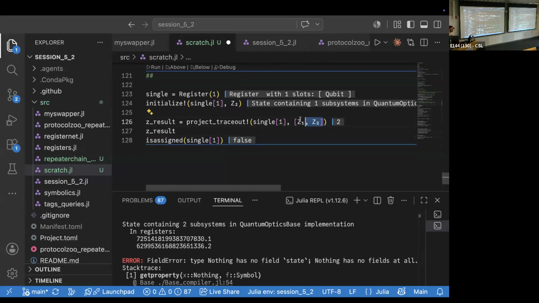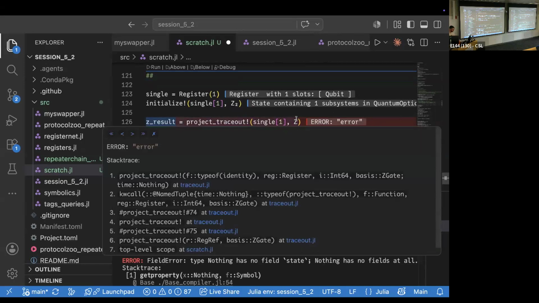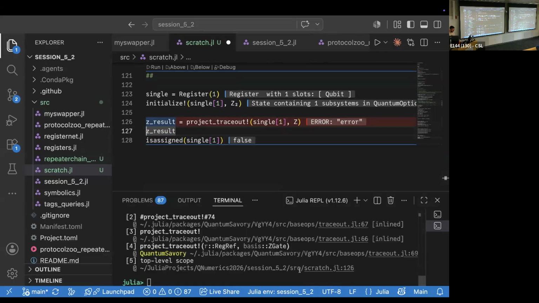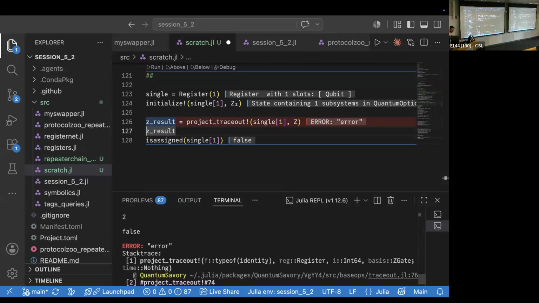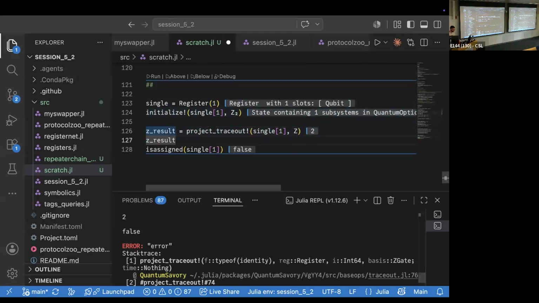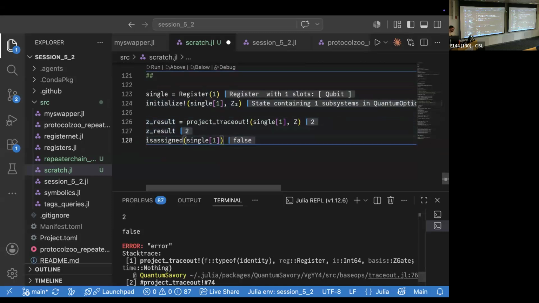Instead of the explicit basis, you can also just pass the operator. You already measured the state. That's fair because it's not assigned anymore. Yes, this works.